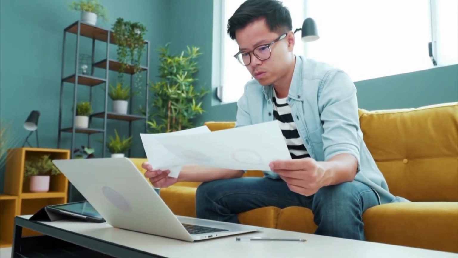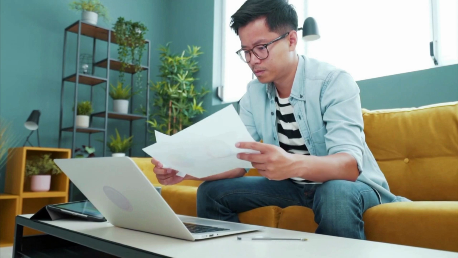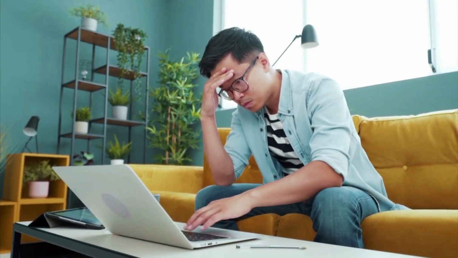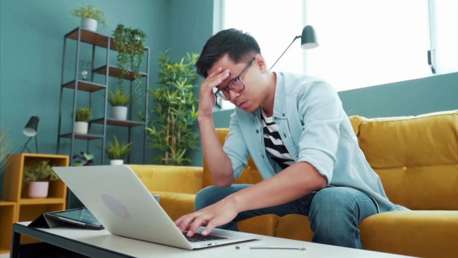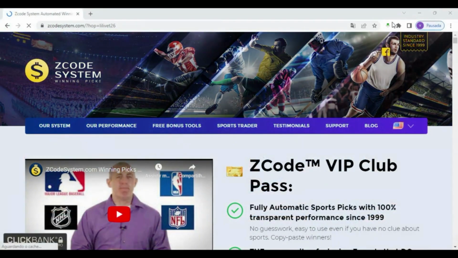Let me explain. ZCODE was developed to provide winning sports predictions in football, basketball, baseball, hockey, esports. ZCODE is not just looking for a winner and a loser. The system searches for value in each game, where you can earn more money at the lowest possible risk, therefore, provides bets such as how many goals will come out or who will score the most points or there will be more than 5 goals or less, seeking value in all games and giving you the highest profit.